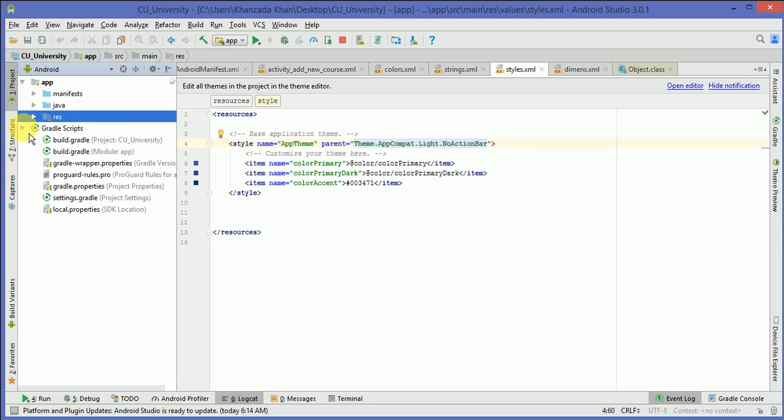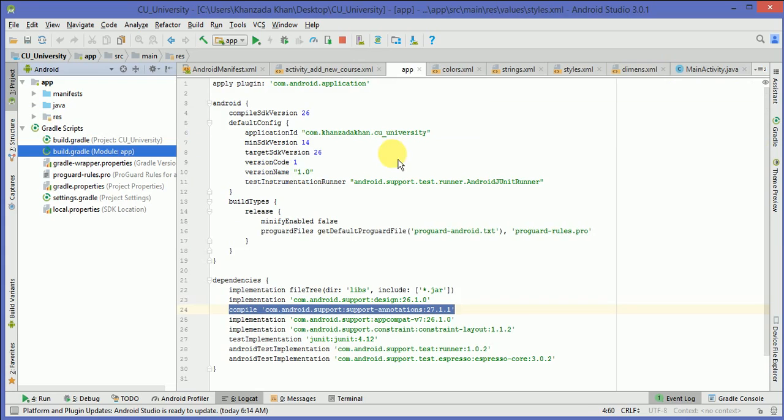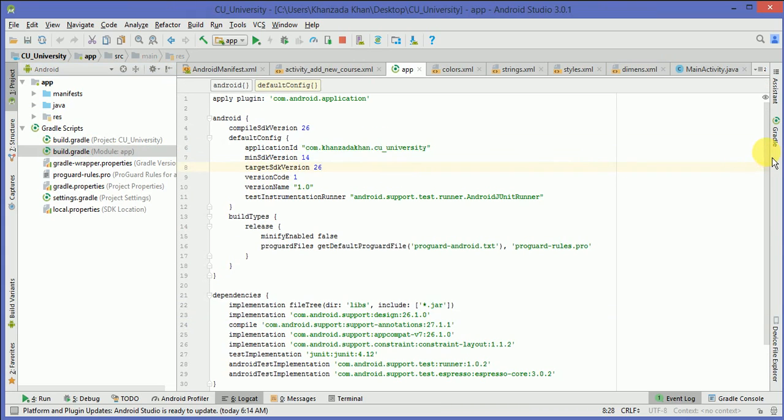So next is Gradle Scripts, and then we have build.gradle. Here we have compile SDK version and minimum SDK version, that is the minimum version of Android on which our application will run. And this is the target SDK, the maximum Android version our application will be running on.